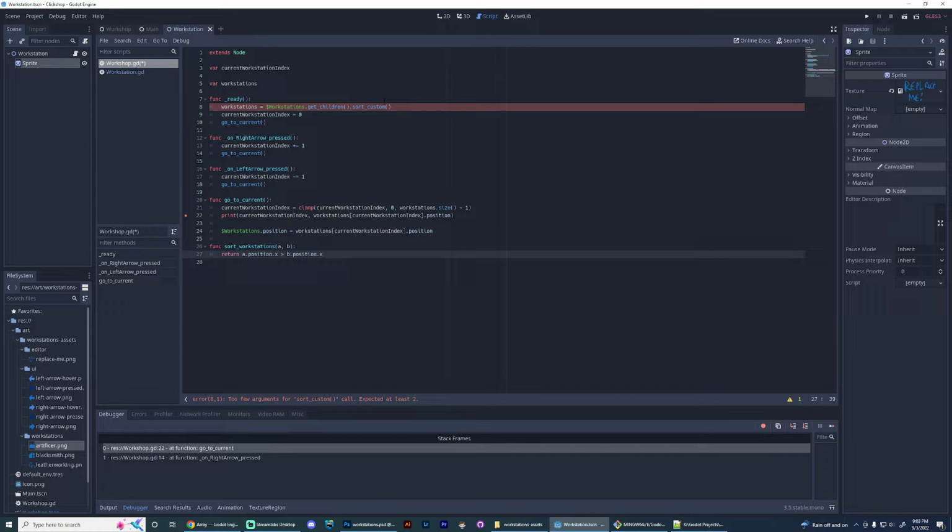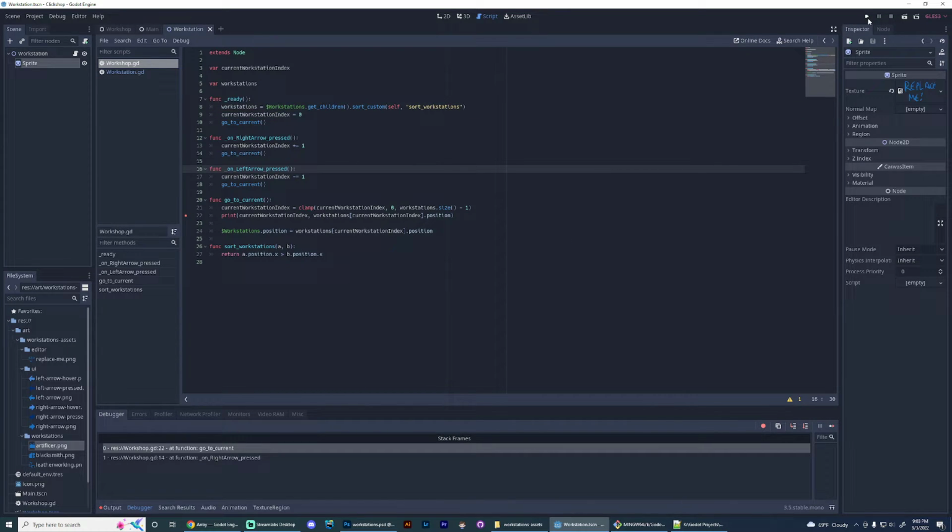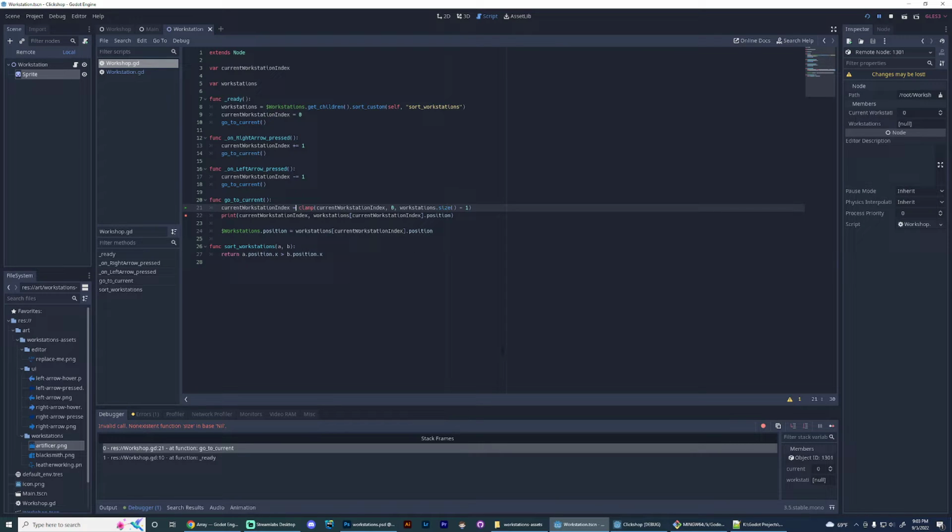Okay. And then here we should be able to do self and sort workstations. The identifier sort workstations isn't clear. Oh, and it needs to be a string. Okay. All right. So now. So, oh, interesting. The first time we call go to current, our workstations are set to null still. That's curious. I would have expected them to be set, so maybe they do.